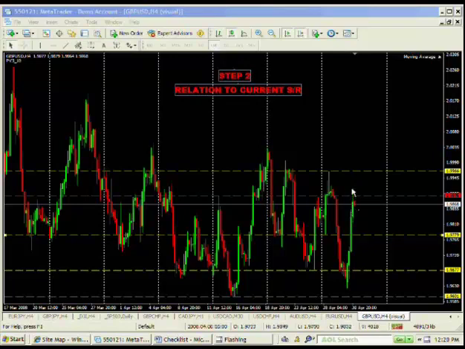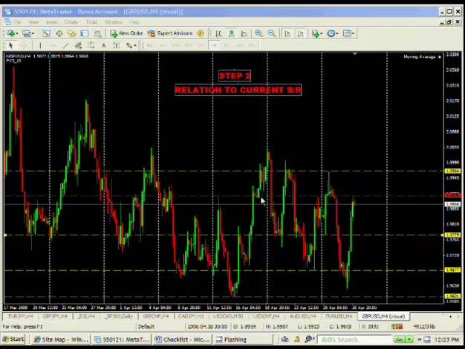And in any event, you only want to go short at a resistance level, and you only want to go long at a support level, and this is how your thinking should be. If your thinking is along these lines, then it will automatically incorporate that concept into your trading without you really having to think about it.